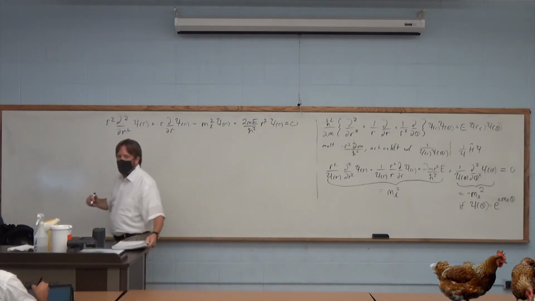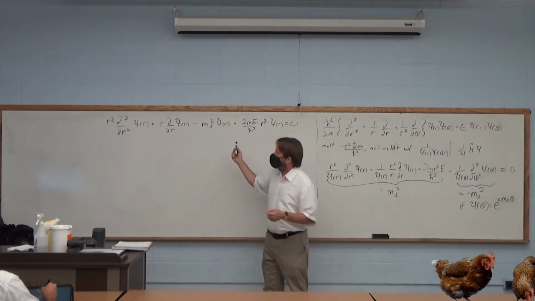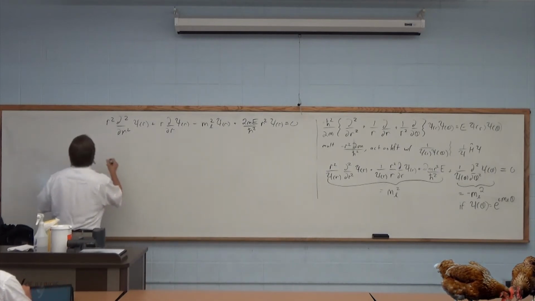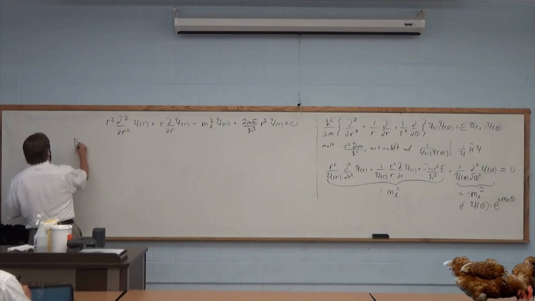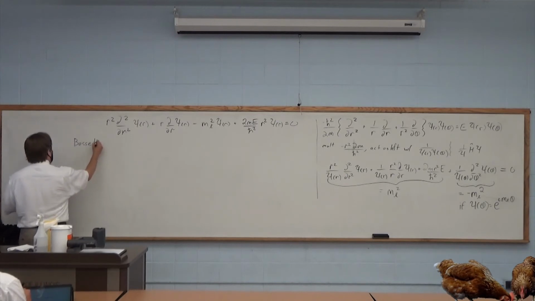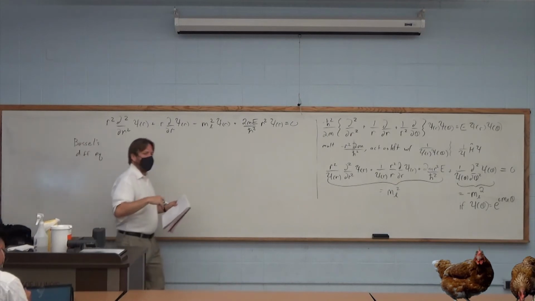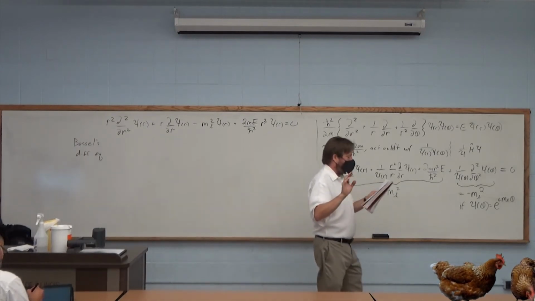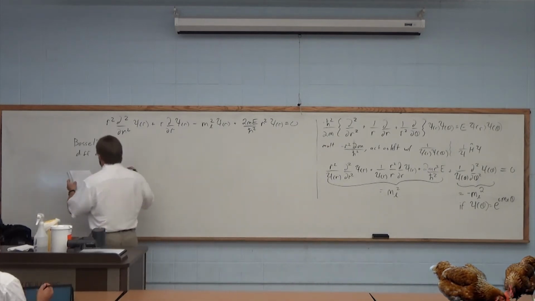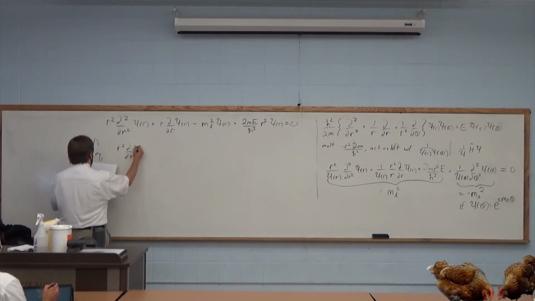Okay, there we go. All right, now all we have to do is be savvy enough at DiffyQ to solve this. This is Bessel's differential equation. Whenever Bessel solved this, I don't remember, I'm sure it was 1800 something. This is Bessel's equation. You're going to notice it is identical.